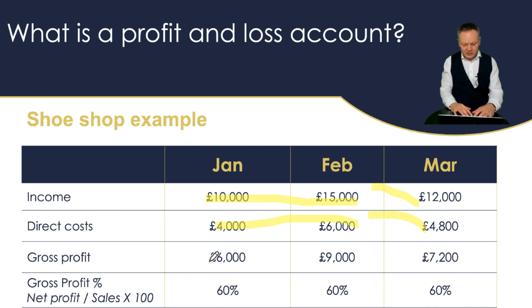You'll notice that the gross profit therefore fluctuates between seasons, and then you've got your gross profit percentage, which is fixed at 60%. Now I'm going to do a different video for another day that talks about why gross profit percentages do fluctuate from time to time, but for now I just want to keep things really simple.